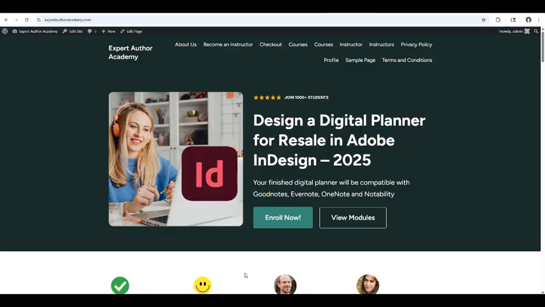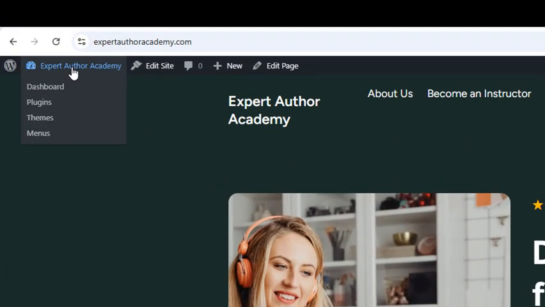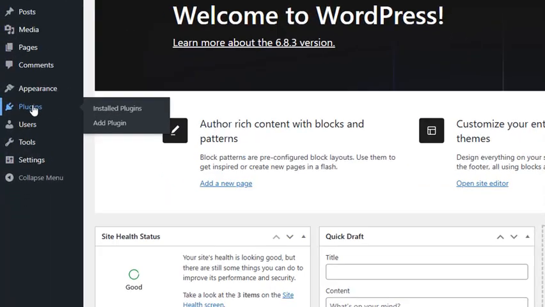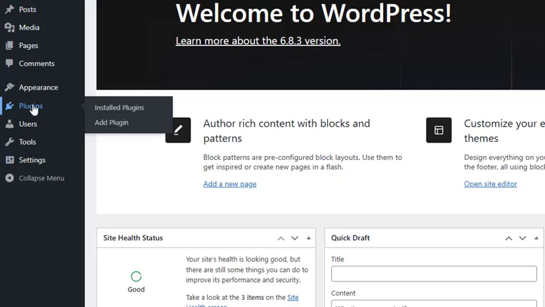Let's get started. When we were last at our website, we updated our website theme, and this is what mine looked like when we left. So I'm going to go up to the upper left-hand corner, click on Dashboard, and then go to Plugins. Now, if I just click on Plugins here, it's going to automatically go to Installed Plugins.